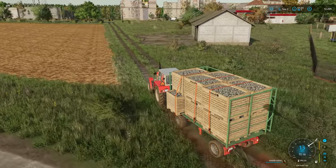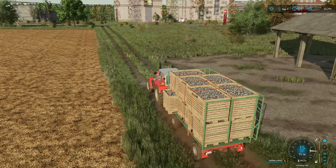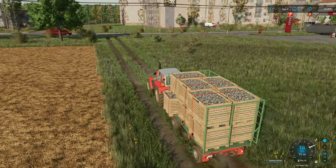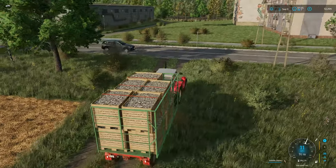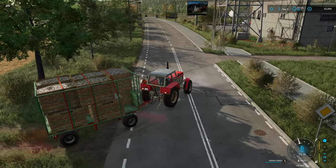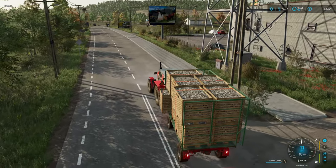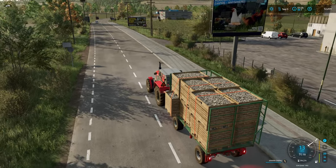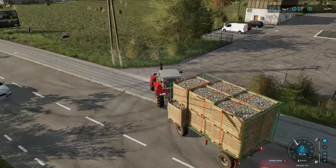And we do have a lot still in storage at the farm. I've put them in our storage shed, and that's where the rest of the parsnips are going to go, because it takes so long to do this and I'm trying not to cheat anything. I'm working really hard off screen to progress. So the parsnips will go in storage as well, and then every couple of days we'll bring a load down to Zup Zup and we'll keep the soup factory stocked up. Now they've spawned some soup to be sold, so you never know, we may get a little job running that down and delivering that. We'll see how we get on.